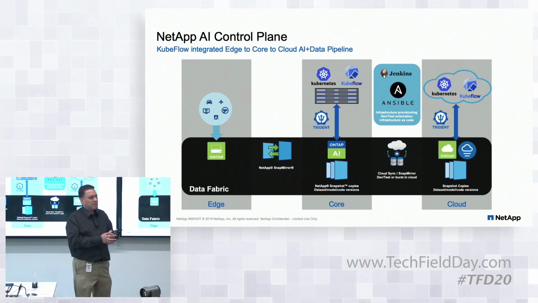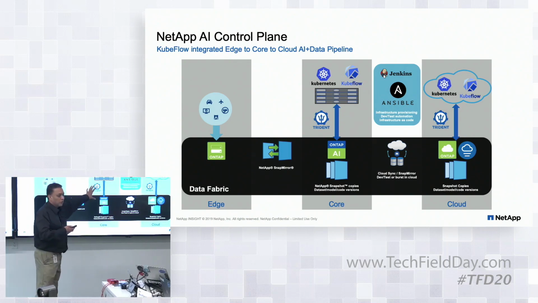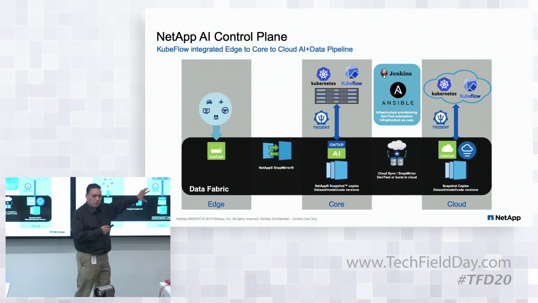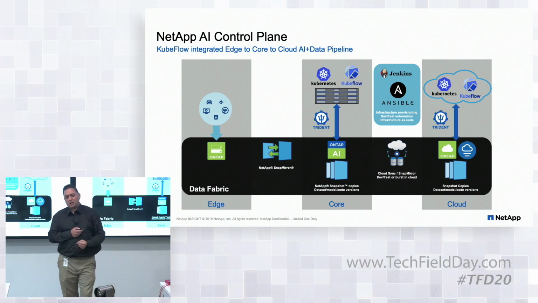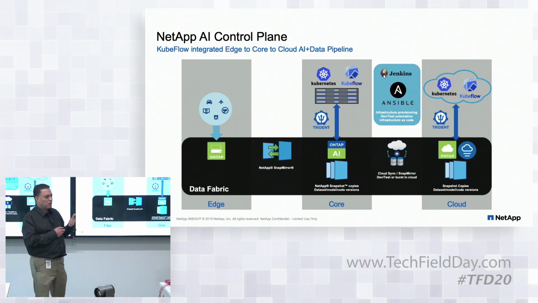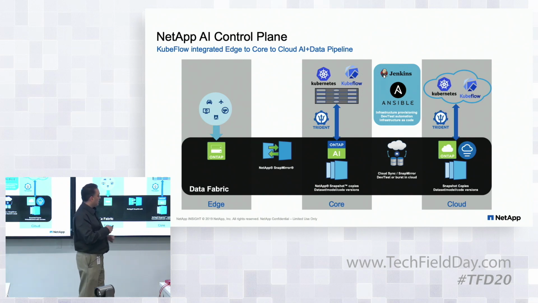So when we go back to what is the NetApp control plane, we talked about the one-time deployment automation with Ansible. And then we get into the ability to deploy with Kubernetes and Kubeflow. So we've integrated ONTAP with Kubeflow, where we are now able to deploy and manage the lifecycle of a Kubeflow job through the Trident storage plugins and the backend lifecycle management of storage.